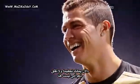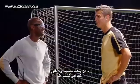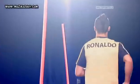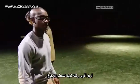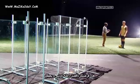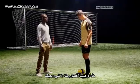This is the perfect situation where you can smash glass and everyone's happy. No, it's not a problem. Nobody's going to kick my... I'm happy. As much power as possible so we can smash them glasses. Ronaldo, this is your chance to take your free kick with no restrictions. Nothing at all is going to hold you back.